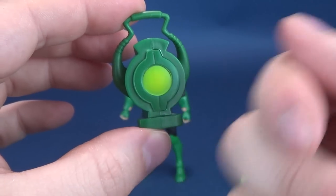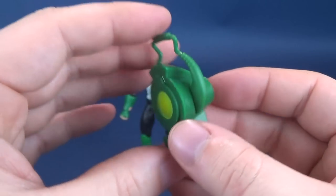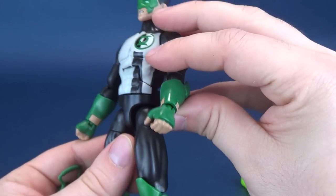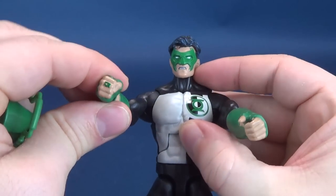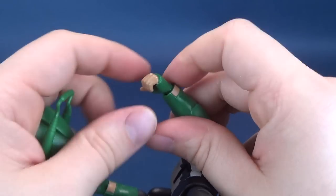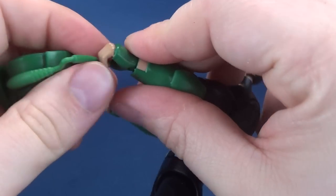Maybe another coat of that yellow could have popped that a little bit more. It didn't look like it was so faded. Now, it only fits sadly into one of his hands, and Kyle Rayner doesn't come with any other interchangeable hands, so he has one closed fist that will sport the ring, and then the other hand will be the dead giveaway that this will fit his lantern.